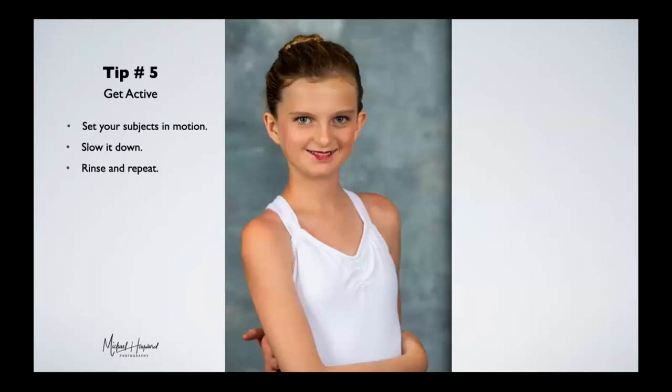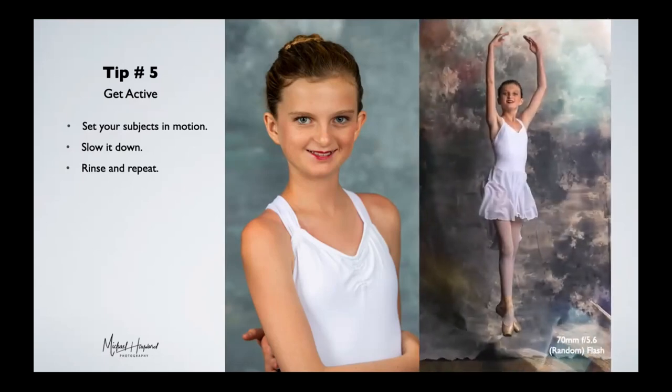So number five, so active. Talk about action photos a little bit. Do you remember her name? Yes, Brooke. Okay. So this is another thing that Nancy put together, the Michael Joseph workshop. Brooke came, Brooke's a dancer. I think it's a pretty good picture. Looking at her, I was like, she's a dancer, why is she not dancing? She's in her tutu and everything. So I'm like, let's get you dancing. What can you do?